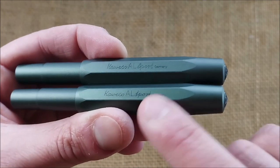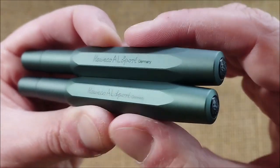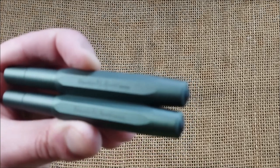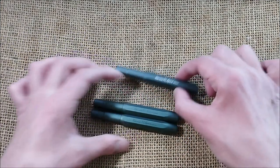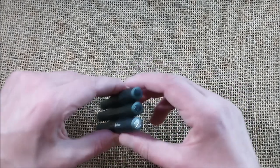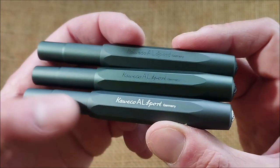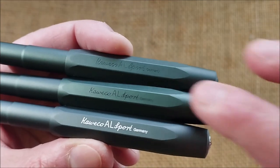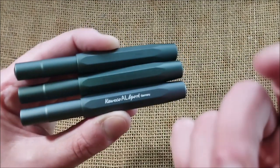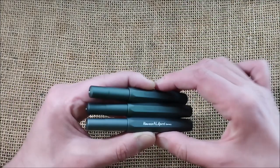This is just a re-release, and the difference is that this one has 'Caveco AL Sport' imprinted in black, while the Midnight Green had 'Caveco AL Sport' with a blind engraving. I also think this color is the same as the Caveco AL Sport Petrol, which has chrome trim and was a special edition for the Benelux. This one has a smoother surface, so it looks like a different color, but I really think the color is the same across all three — the difference is just the finish: AL Sport Petrol, AL Sport Aurora, and AL Sport Midnight Green.